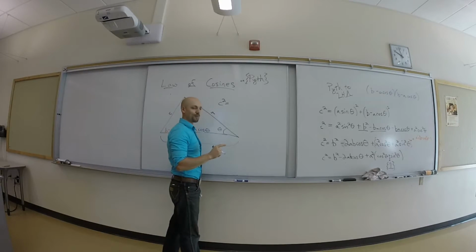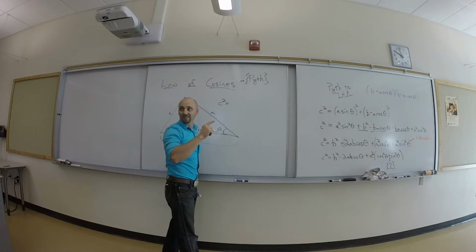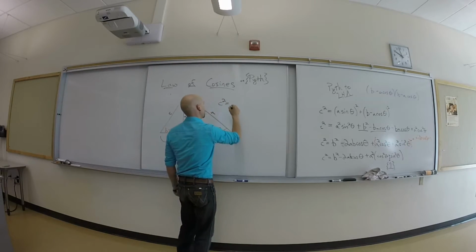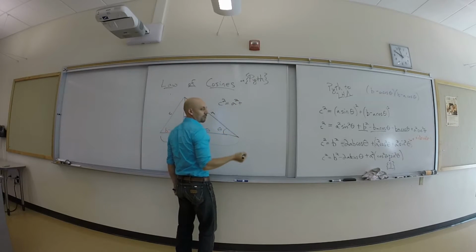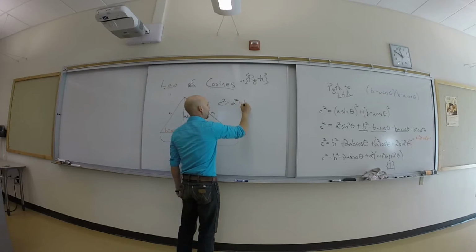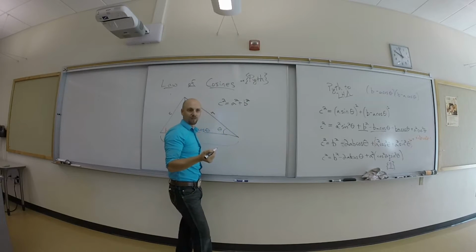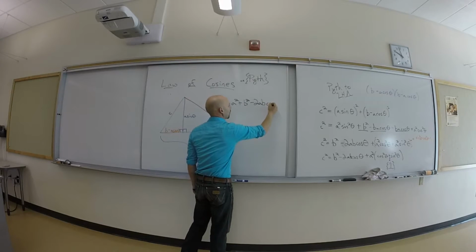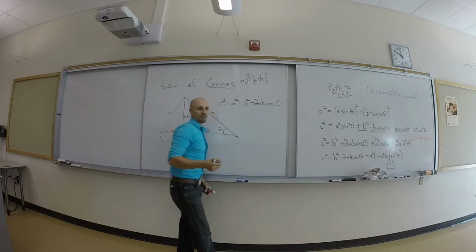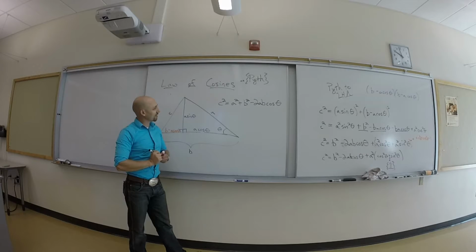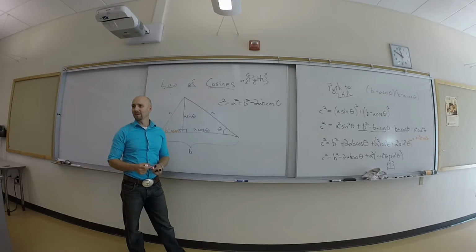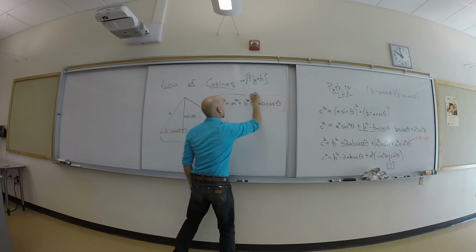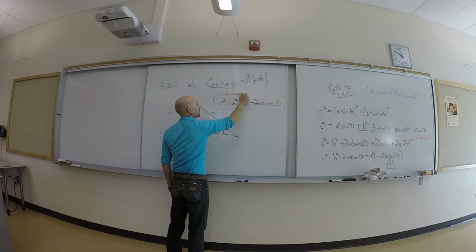Okay, I'm going to arrange in alphabetical order, just because. So what's the a squared thing? So there's an a squared plus b squared, minus 2ab cosine of theta. Whoa, that looks a lot like the Pythagorean theorem, doesn't it? Just minus. This thing here is the law of cosines.